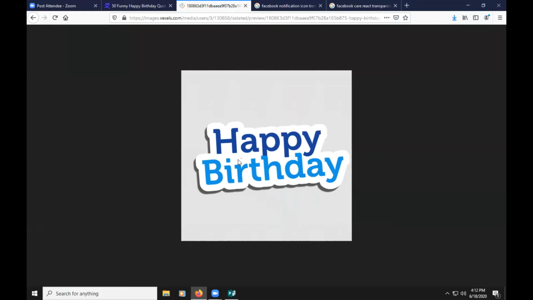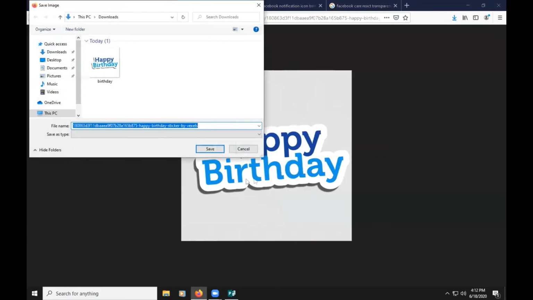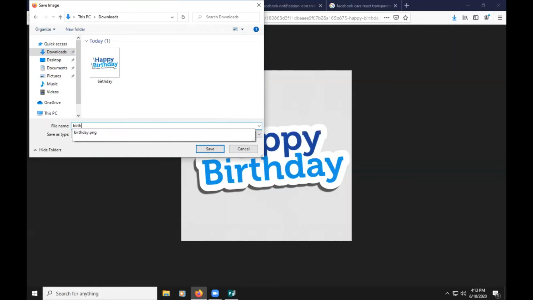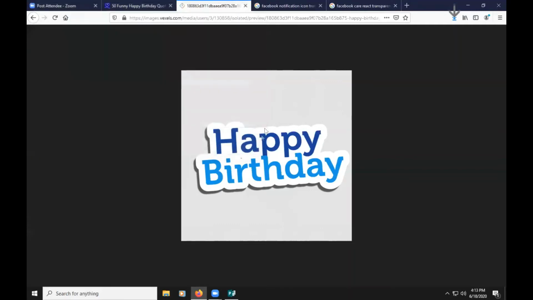The way that you can test that is inserting it into the document, and I'll show you guys how to do that right now. But first off, let's right click and save image as. Now I had already saved it here under birthday. I put it into my downloads folder, but I'll just name it birthday 2. That way we can show you guys how to insert and everything. So you'll just erase that and name it something that you'll remember, and then just click save, and that saves it for you.